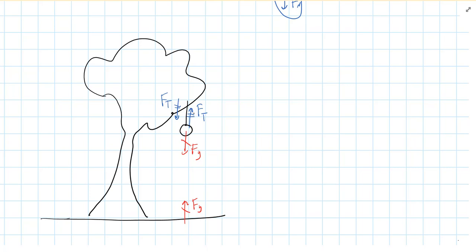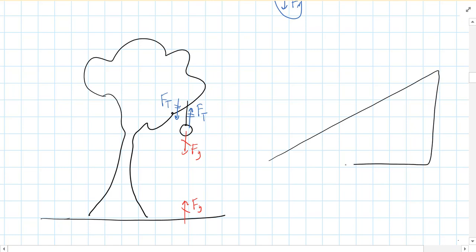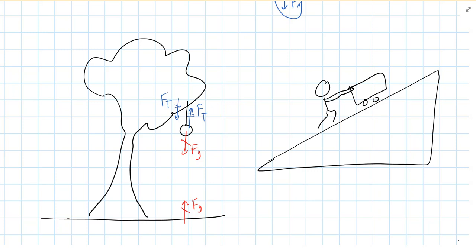Okay. Now, another example that gets confusing is, let's say you're pushing something up a ramp. Let's say it's a cart. We're going to ignore friction for this. And let's say here's you, and you are pushing. We got long arms, and you are pushing on the cart. Let's say you're pushing the cart at constant speed. This is the force of you on the cart, and the cart will push on you. This is the force of the cart on you. And by definition, those have to be the same, okay?